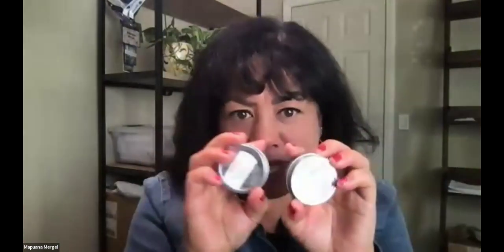These are shea butters — one has blue tansy, yarrow, and nayroly. Last year doTERRA came out with a three-set during the holidays. I was hoping it was going to come out again but they didn't have it, so we have to make our own, which isn't impossible — you just have to buy all the components.